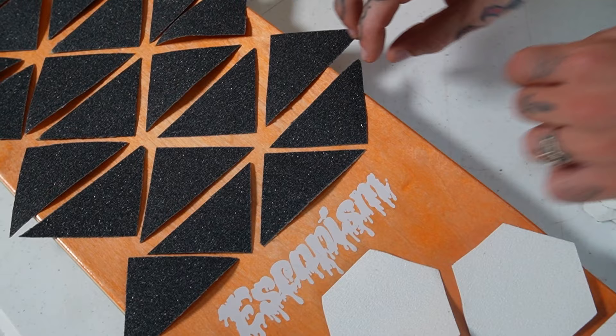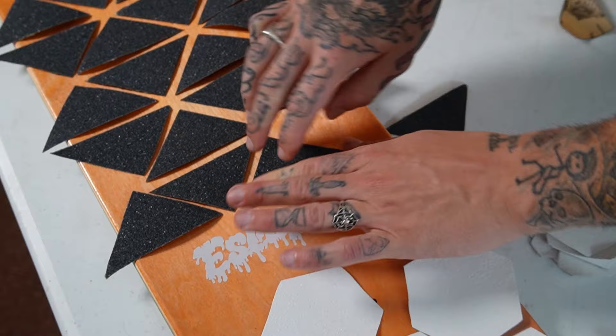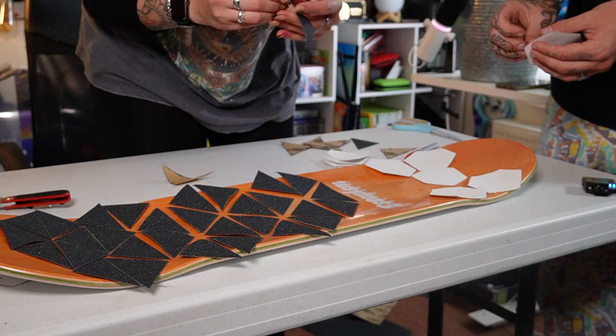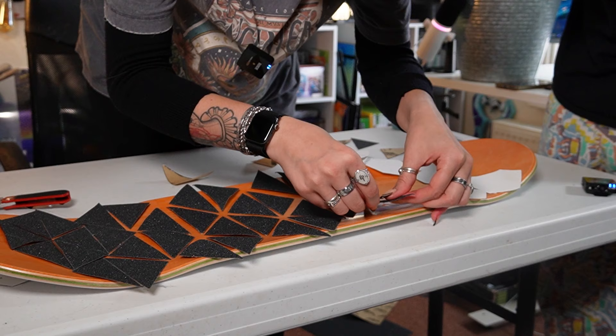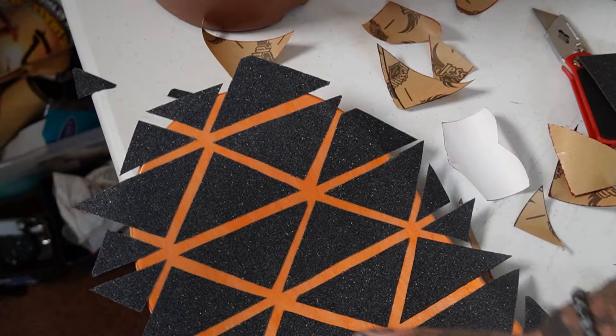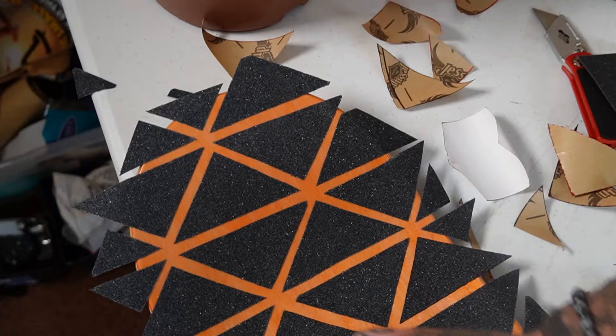To start, I'm going to peel the first piece and make it ground zero — and there we go, the first piece of grip tape art on the Escapism deck. I'm going to begin on the hexagons at the bottom while Holly starts with the pyramids at the top. For the main section you can use all your normal-size triangles, but for the sides you're going to have to cut up some of the off-cuts. If you get any bits where corners or sides aren't quite straight enough, use those to cut into smaller pieces to cover gaps on the sides.